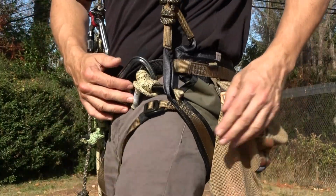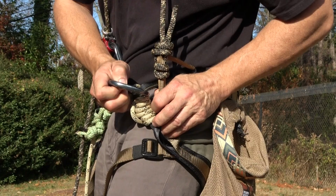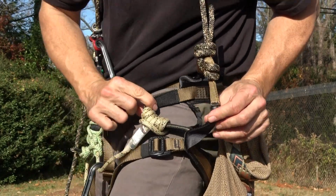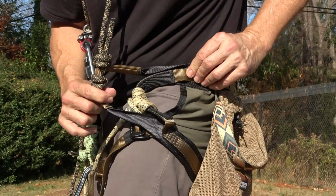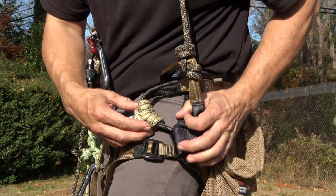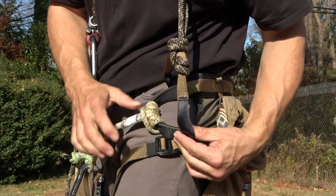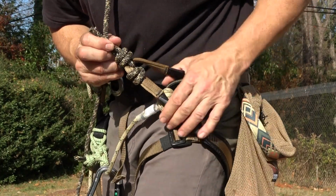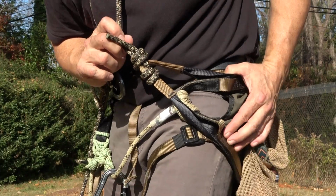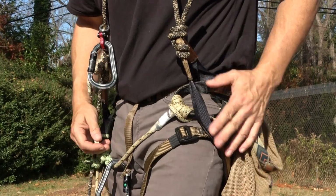Okay, on each side of the saddle, and this is a unique feature, I've not seen this on another saddle before, we have two independent bridge loops. We have this outer and longer one and this inner and shorter one. And I've simply affixed my short bridge to the inner one and my long bridge to the outer one. If you want to know about my different bridge designs, go see the website. But the bridge is customizable.